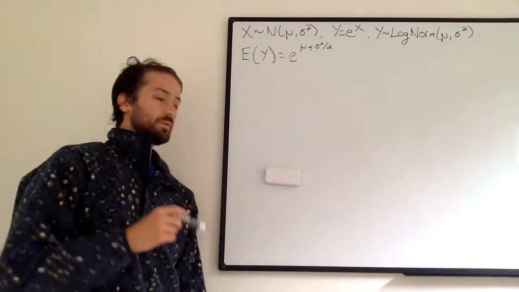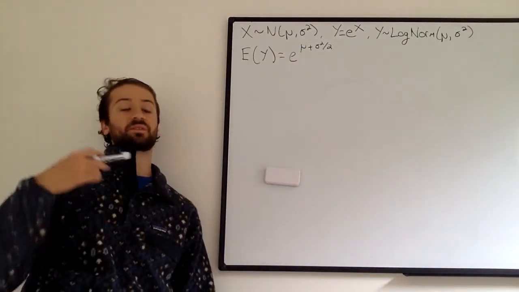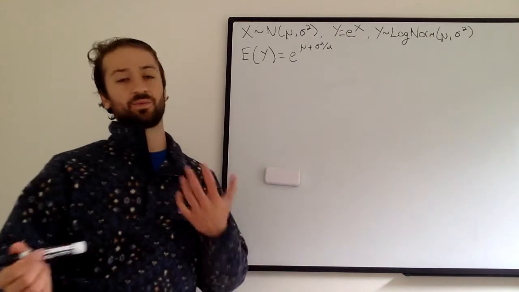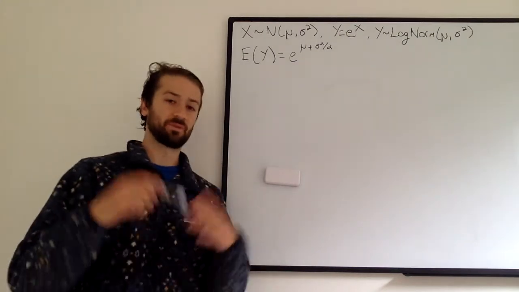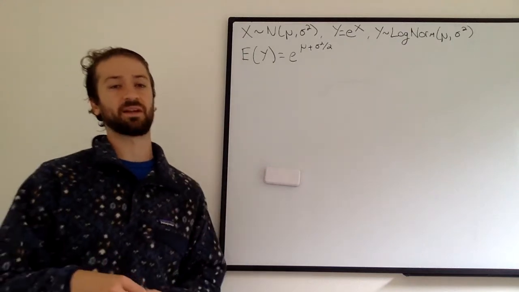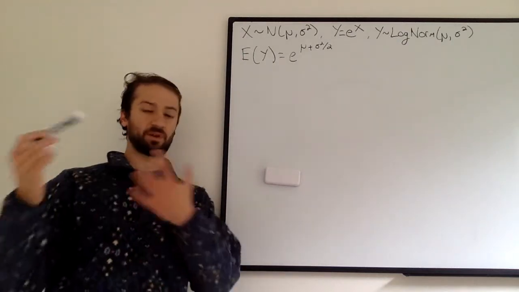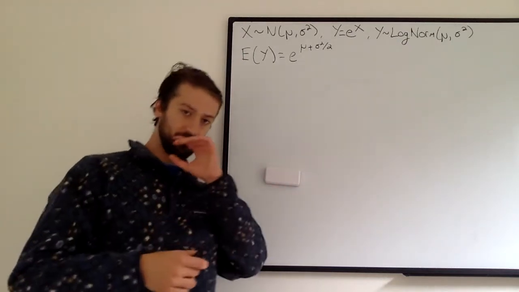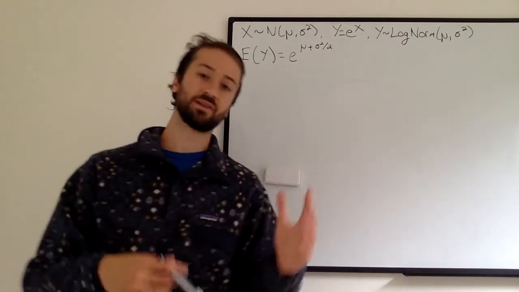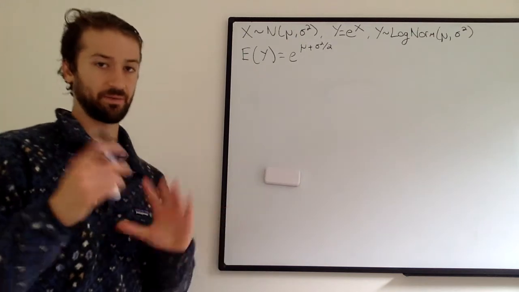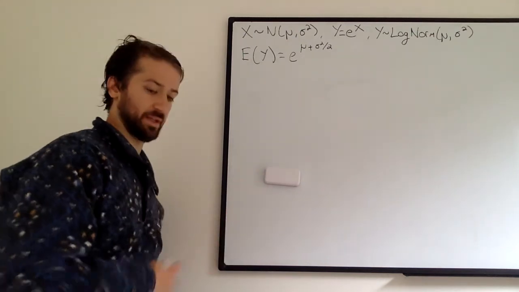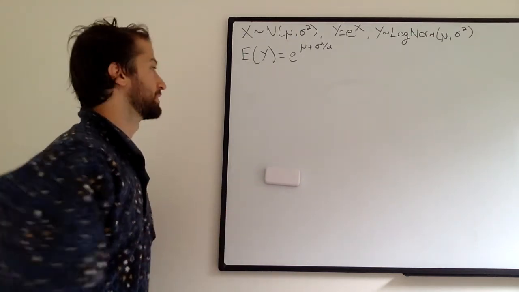We're using the lognormal because it has some really nice properties when we're thinking about stocks, which the Black-Scholes formula, the point of the series, is involved with. We'll talk about why the lognormal is very useful for modeling stocks in this video. So let's recap, and then we're going to dive into the topic of this video.